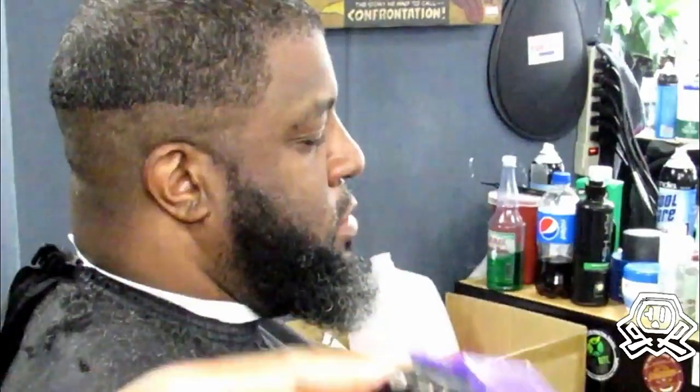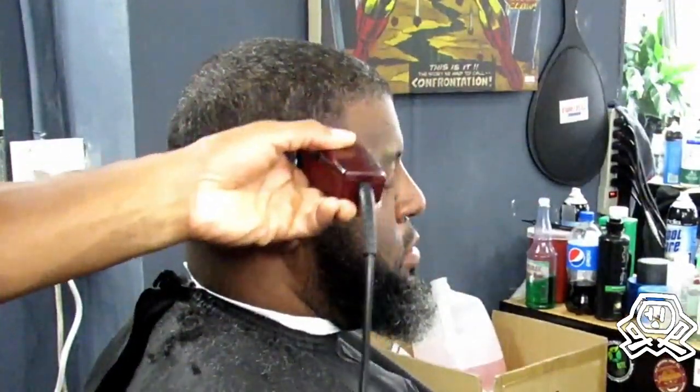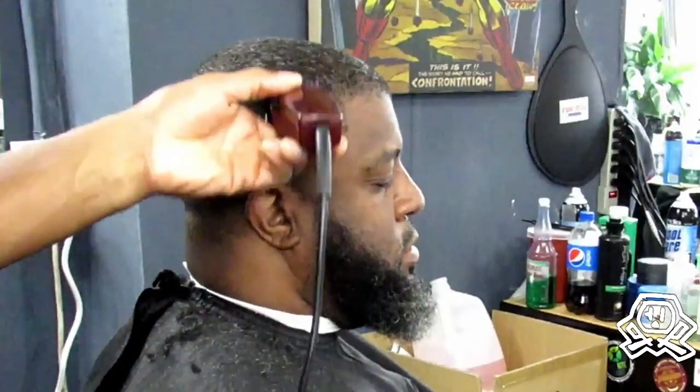Taking my second biggest purple guard for my fast feeds, and I'm going against the grain on the parietal ridge. And blood stains all around. My stupid butt.